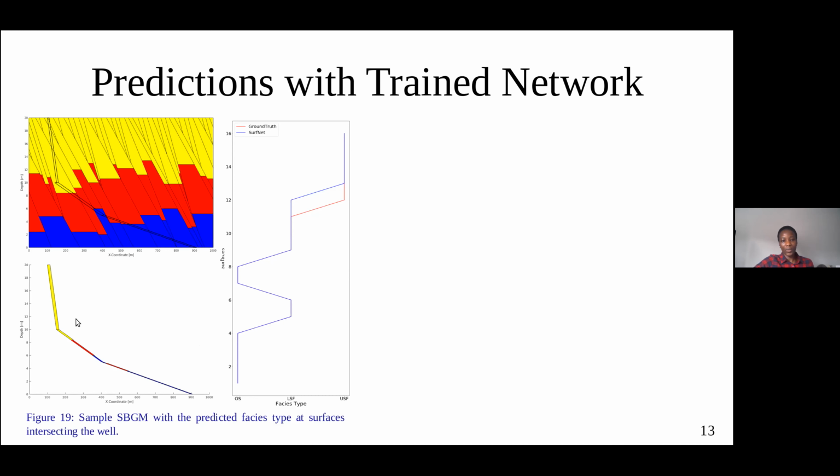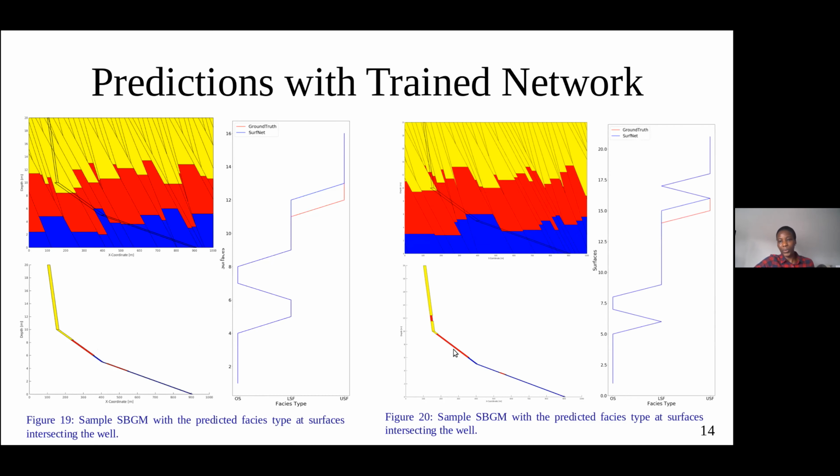What we've done here is essentially taken sampled points where the surfaces intersect the wells, because this is what we will typically see when we take a well log of the subsurface. We'd usually see where the signals change based on change in rock types. And we can see that our model predicts with reasonable accuracy. We can see another example shown here.